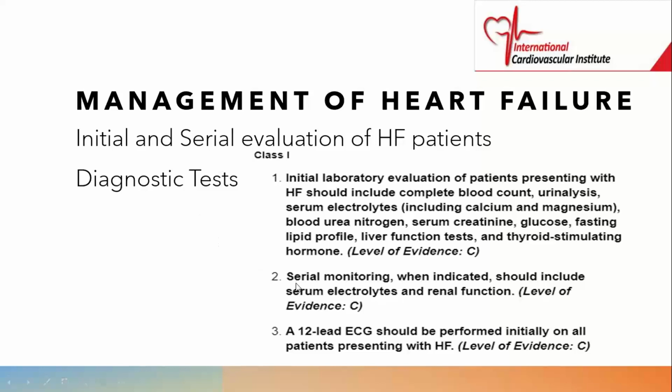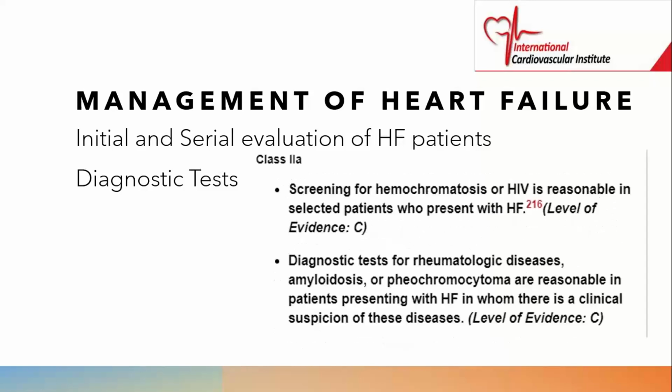So you need to check your potassium. A 12 lead should be done on all patients who present with heart failure. These are tests that you should do, and depending on the situation, you might want to screen for hemochromatosis. Remember that was one of the causes of heart failure. Or you may have to look at the patient's HIV status. You're going to get all of this information from the history, and the history will guide you as to what tests.